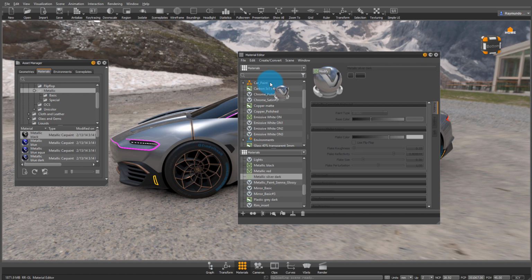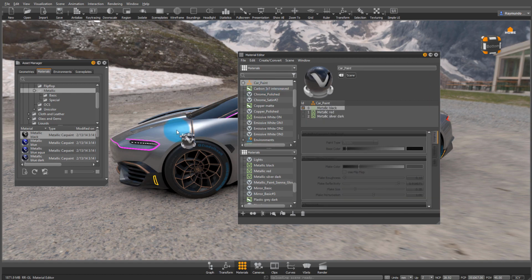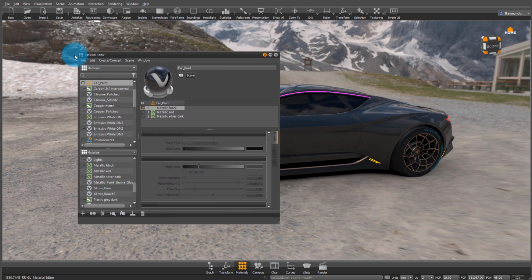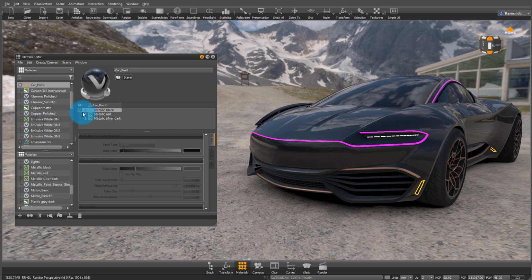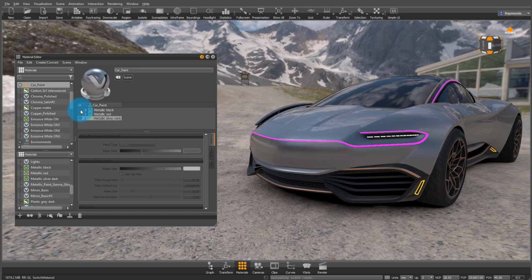And then I'm going to middle mouse click this and drag it onto my car body. And so now all my car has this switch as a material. And when I click on those little check marks, it will change the different materials, setting up a very good way to change the paint.